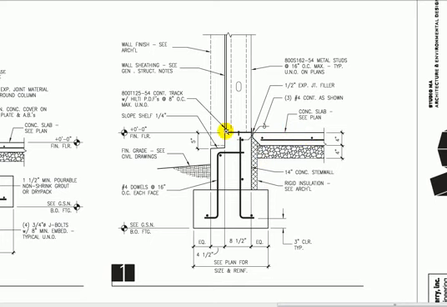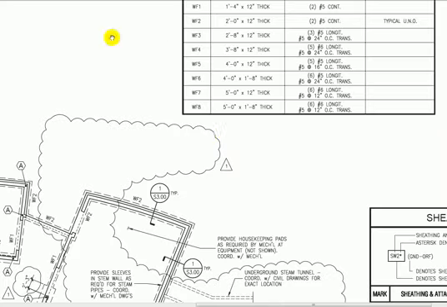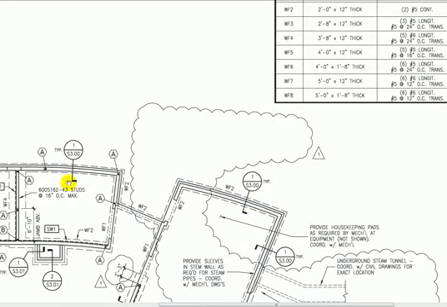Let me jump back and show you those 3 lines. So right here we've got the 2 dashed lines and then the 3 lines. And it's the same, I think we were looking at this detail. So we have two lines widely spaced and 1 close by. So when we jump back to detail 1 on S300, what we're going to see is these 2 lines indicate the top of the wall, and that's a little bit of a ledge.